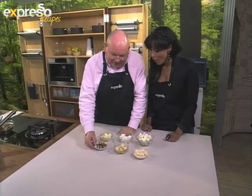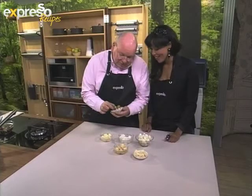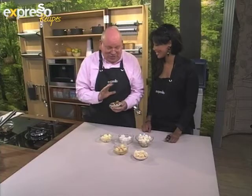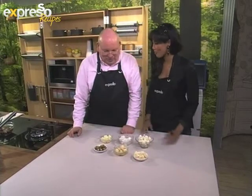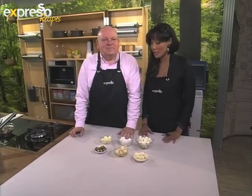And then here's the real fun thing — these are large olives which have been stuffed with feta cheese. In the evening with a glass of chilled dry sherry, that would be just wonderful. That's killing two birds with one stone because I love olives and feta together, and now it's all in one. Let us know on our Facebook page what your favorite recipe using feta is — Expresso Morning Show SABC3 — because after the break, we're making a very interesting recipe: aubergines and feta cheese in a Chinese sauce.